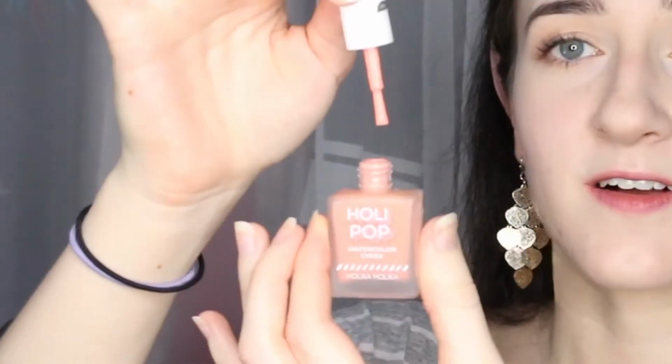Oh, if I can get it open. Let's just try twisting it. Oh, okay, that worked. Alright. So let's take a look at this thing. Ta-da-da-da. It's like a nail polish bottle. Do you see the applicator? Guys, I'm scared. Oh, I'm scared. Okay, if it's too pigmented, it's gonna look so bad on me. Alright, let's just give it a go.